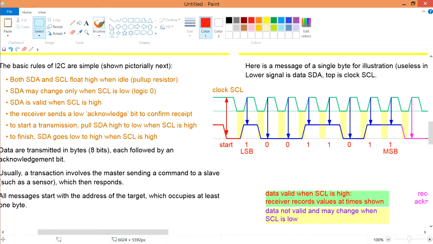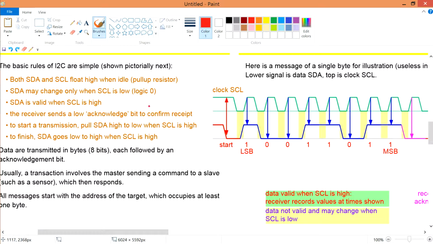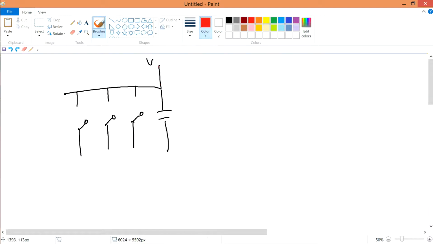Okay, so therefore let's use the protocol in the previous video, the I2C protocol, to help us look at how the data are being transmitted. The bottom one, this thing over here, is called the SDA. At first, before you start the transmission, you're going to pull your SDA from high to low. So at first it's all high.